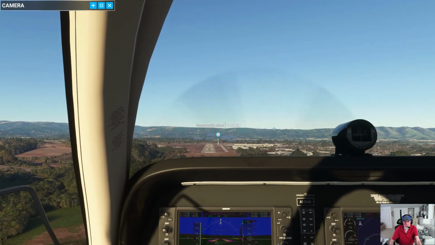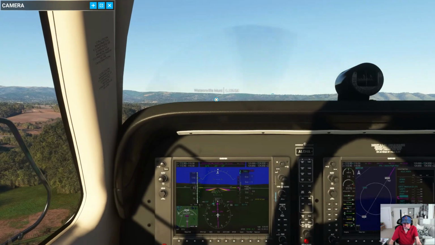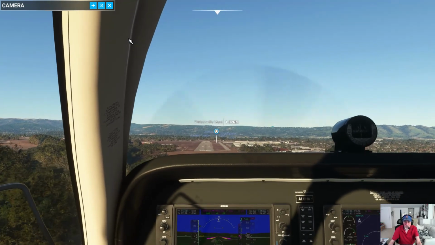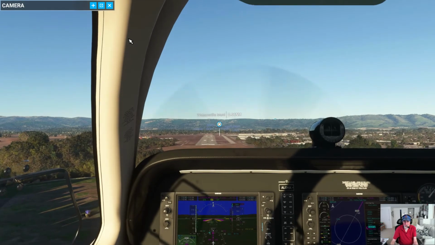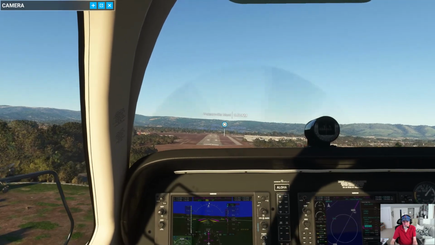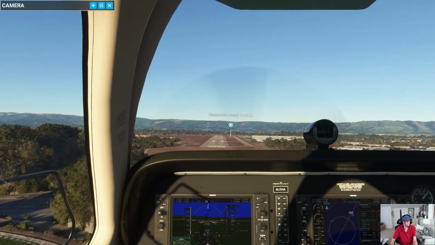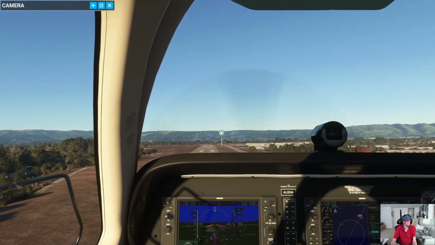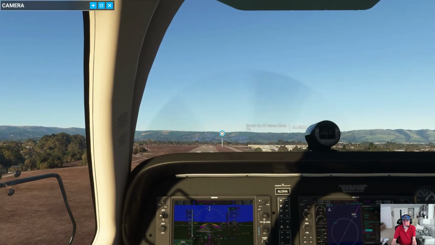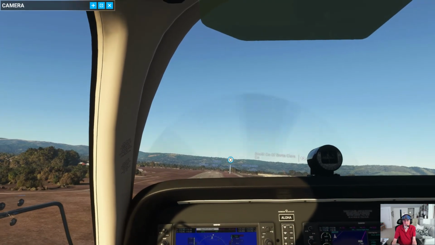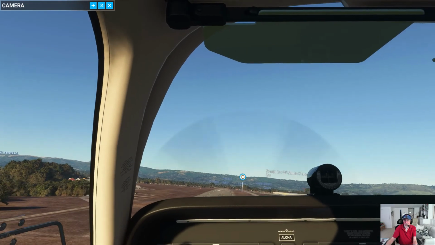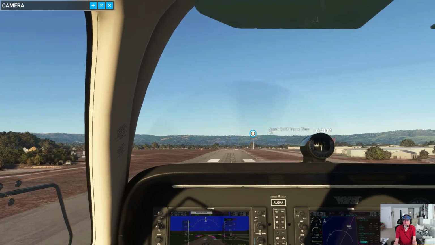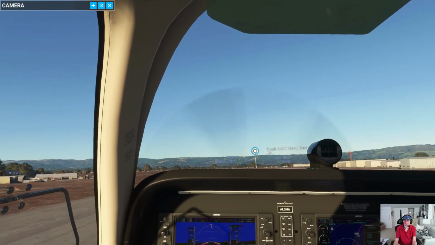So I don't know if there's a crosswind. I should have checked. I don't think so. See the little round thing there? It's telling me there isn't a crosswind. The little round gizmo that's on the PFD above the needle. So, okay, I want to get slower, slower, slower. Flare, flare, flare.